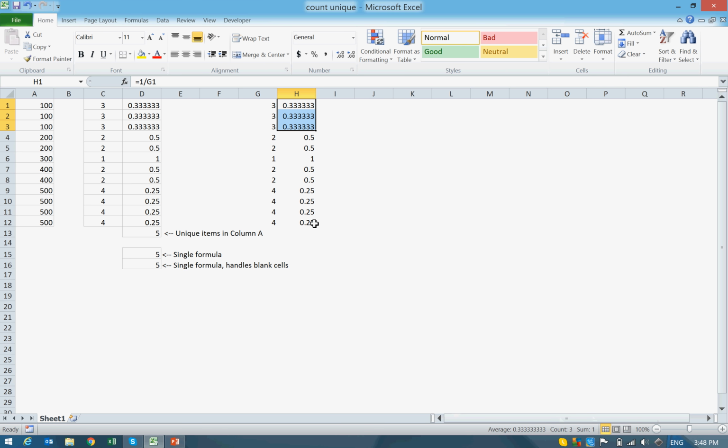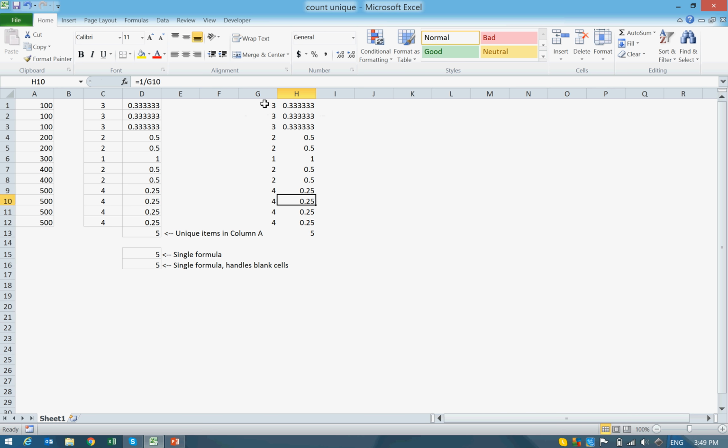Now if I sum these numbers, whatever we got after dividing, it comes to 5. It means there are 5 unique numbers in this list. As you can check: 1, 2, 3, 4 and 5, right? So guys, this is just a logic, a concept of how you can find the unique count. So this is the formula we use to evaluate unique numbers.